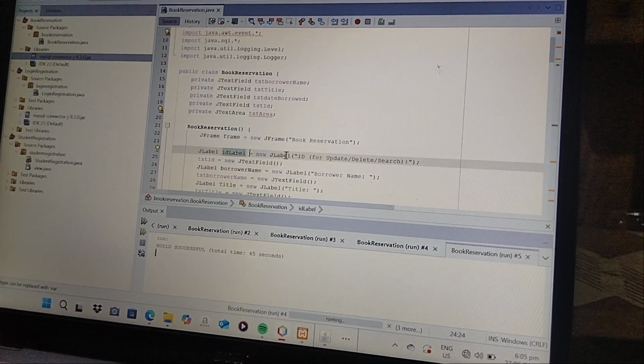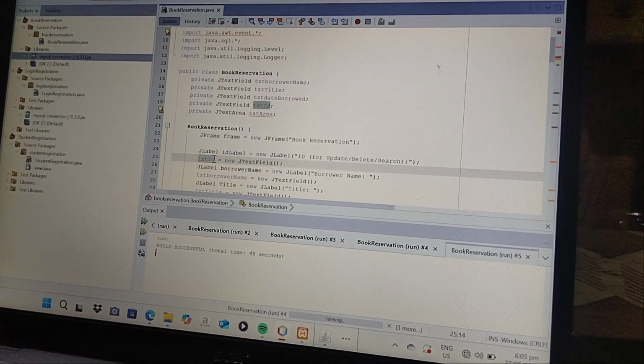Then JLabel label equals new JLabel. This creates a label for the ID input field. Next, text ID equals new JTextField. This initializes the text field for entering the user ID.